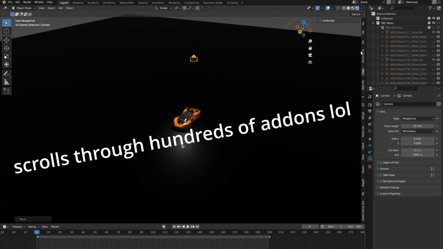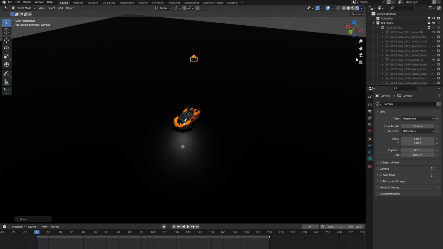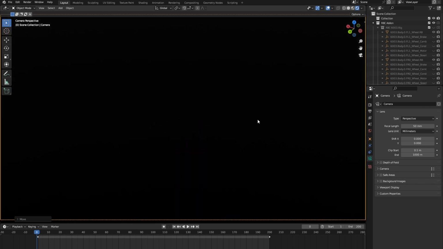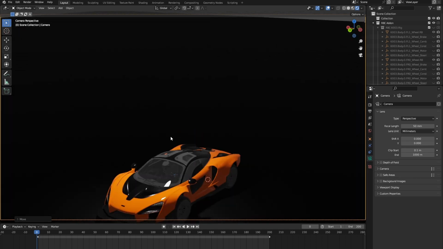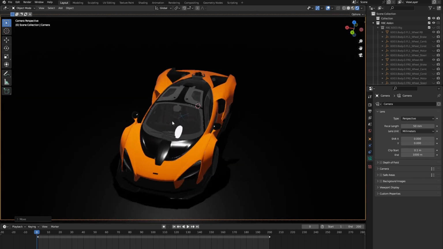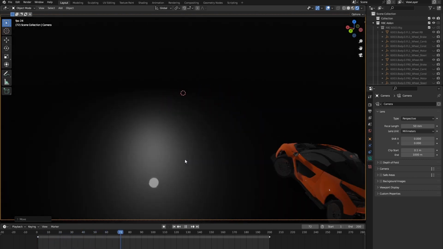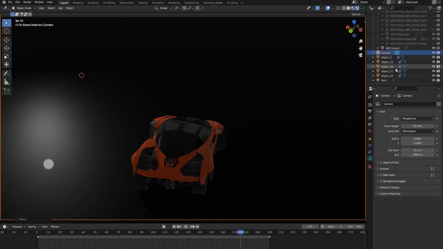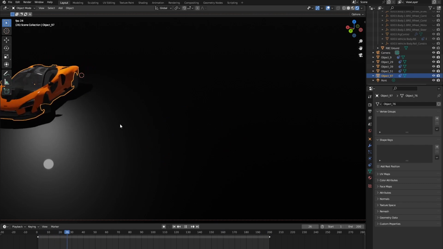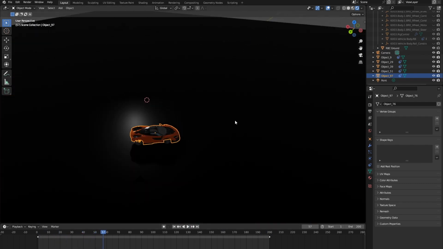You can see that I have a ton of add-ons right here. So I'm just going to lock the camera to the view and head into camera mode. Right now I'm controlling the camera so that it's not going to clip right here. And now if I were to aim the camera over the car like that, you can see that it looks great. Sure, it looks fun. You could pass off with this, but it's just not correct, because our point light doesn't really have any color to it.